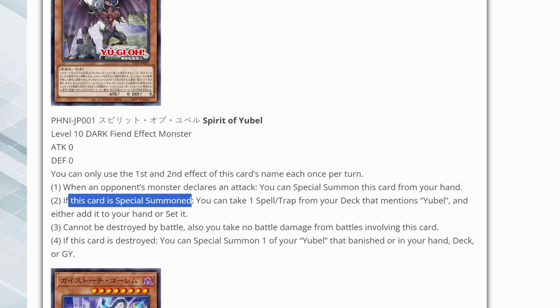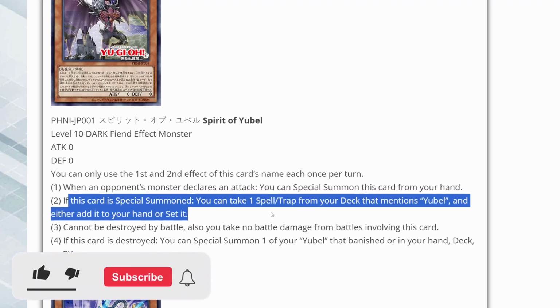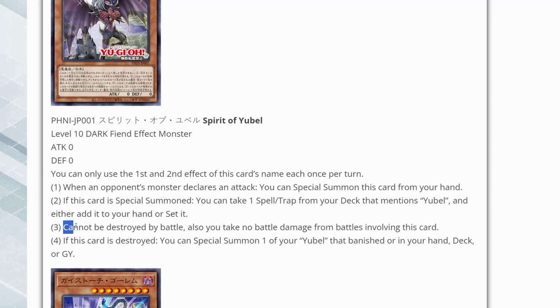And if this card is special summoned, you can take one spell or trap from your deck that mentions Yubel and either add it to your hand or set it. So it's an easy way to search out a card, and it's not only if it's summoned from its own effect, but just special summon in general, you're able to search a Yubel card. So that's very useful.